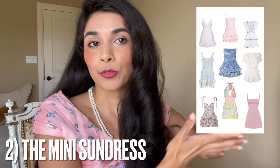And for those of us who are not as Regency era corset coated, Love Shack Fancy kind of has a hold on the rest of us. These are what I call the sorority rush dresses, really short, lots of ruffles, and it looks great with a platform wedge or a sneaker. I love both of these two options, and I think if your personal style resonates very deeply with them, that is wonderful. But allow me to introduce you to the full range of the sundress spectrum.